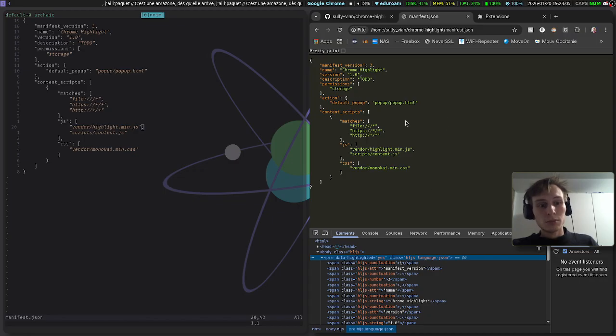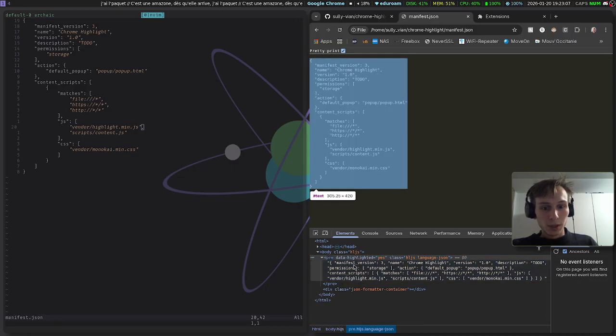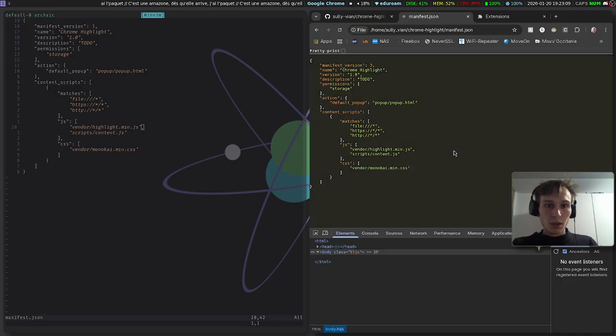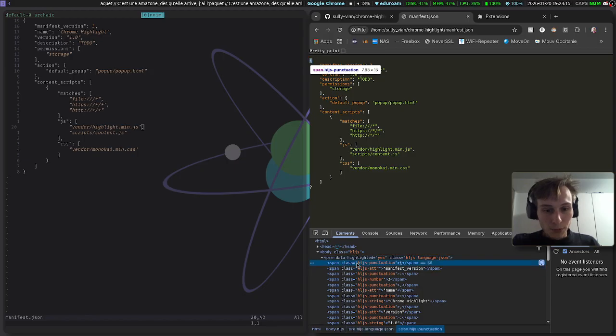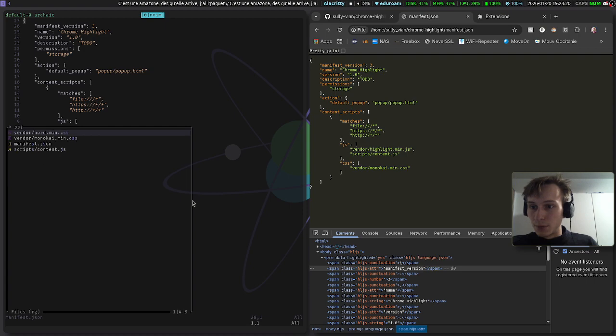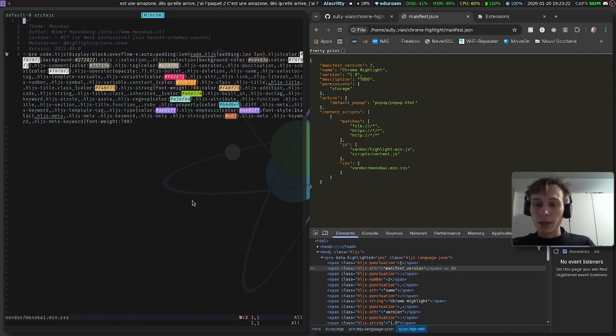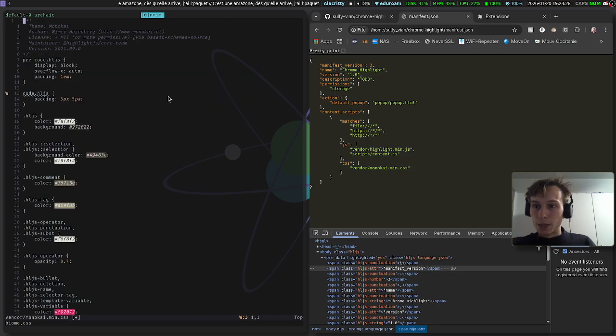By default, if I do this, for example, it's just raw text, but when it's parsed with min.js, every character gets a class. And here, if we check the CSS file from Monokai, we can see it has again, formatted.